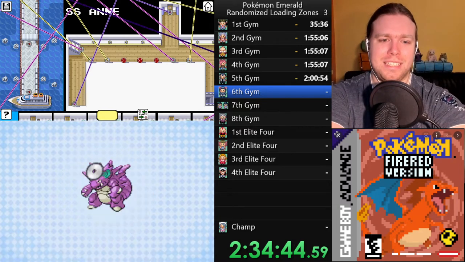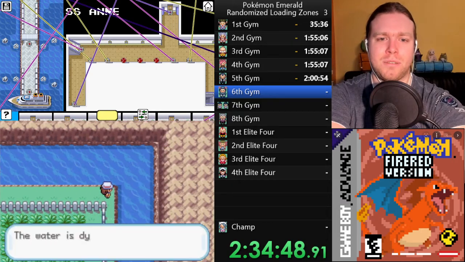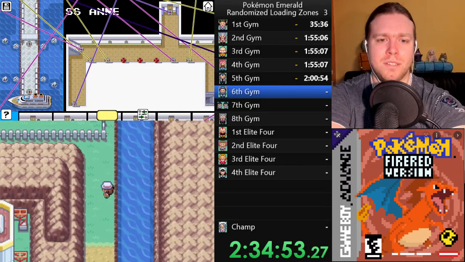Whatever, Poison Sting, let's go. I mean, Mewtwo is going to carry me through the Elite Four, so not a problem at all.